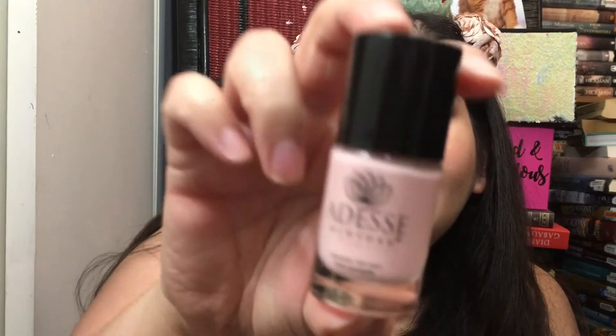It feels like a serum, which is great. The last thing in my bag is from Odessa New York. I'd had one of their nail polishes before and was disappointed — it didn't look like the bottle, and it took forever to dry. But I'll give them another shot. This is a gel-effect lacquer and it's 12-free. I got the pink one, which is cool since I already have a purple. It's great for a soft manicure look. It runs about fifteen dollars, so that's a nice value.